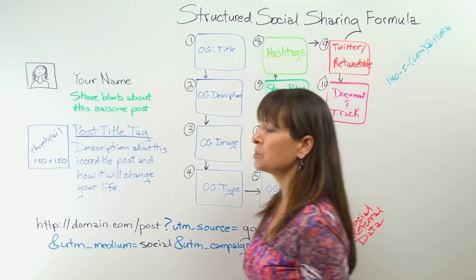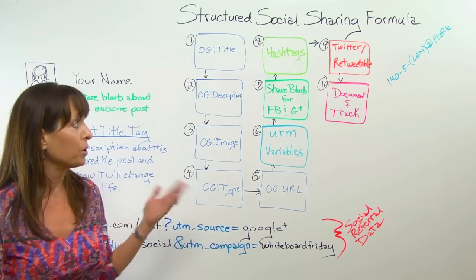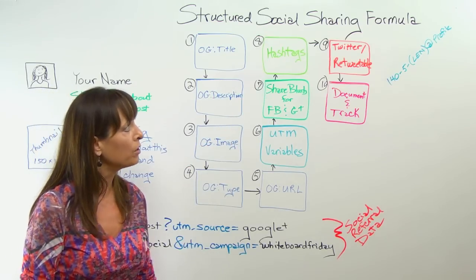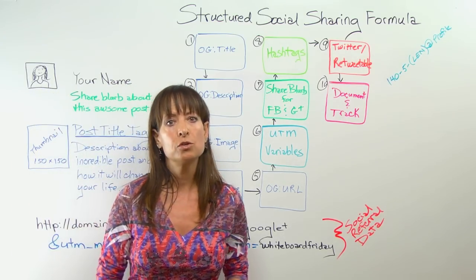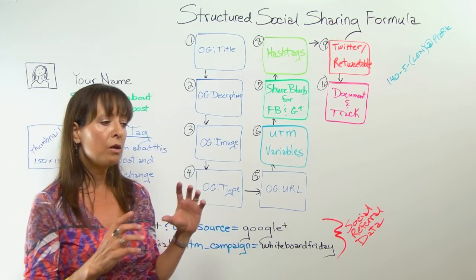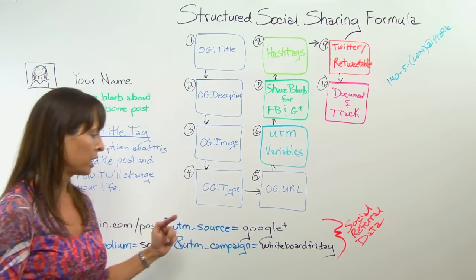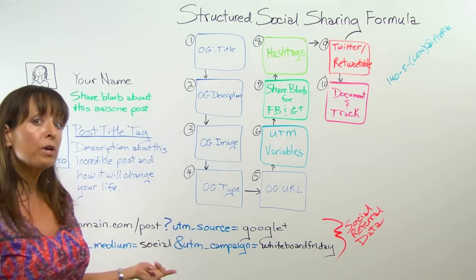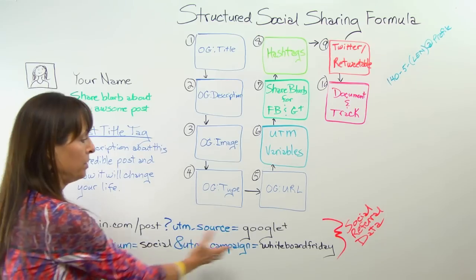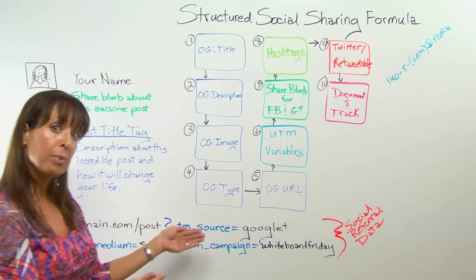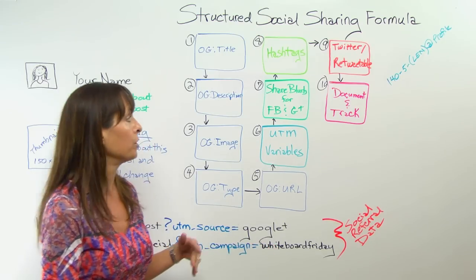All right, so let's move back and talk a little bit more about Twitter. Moving on in our formula here, you want to make sure that your tweets are retweetable. What you want to start with is your campaign variables first. Then create your short URL. It may be bit.ly or it may be a custom URL shortener.